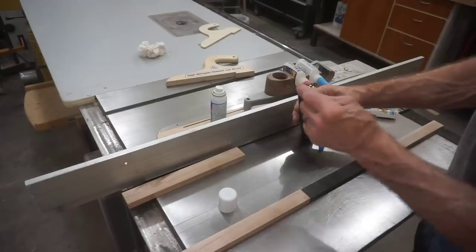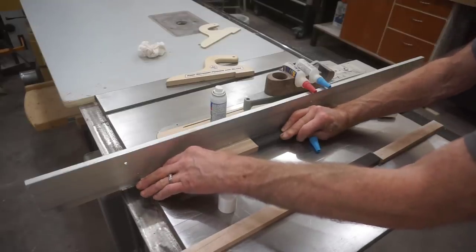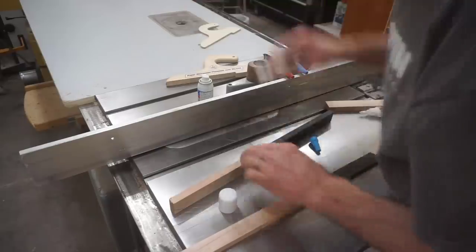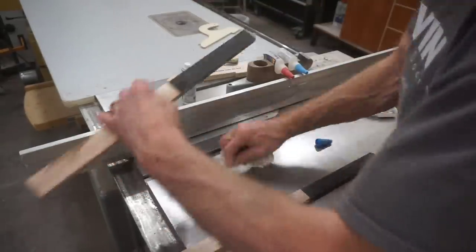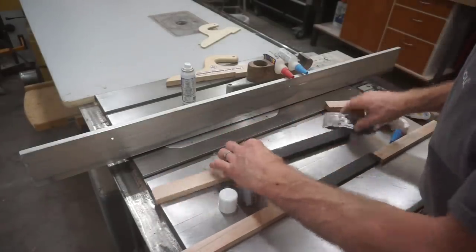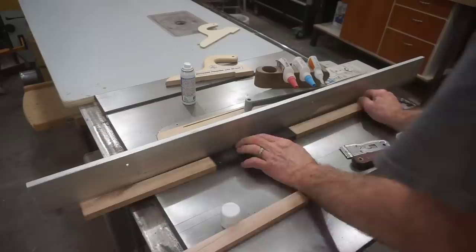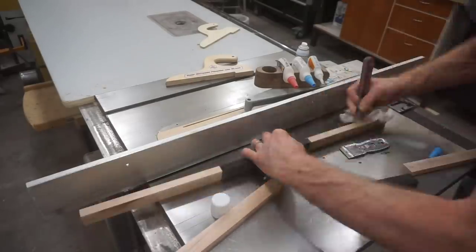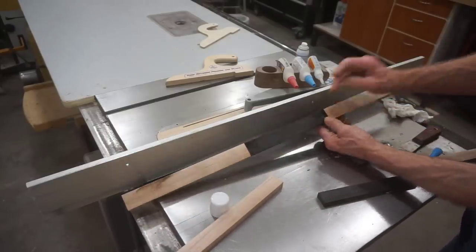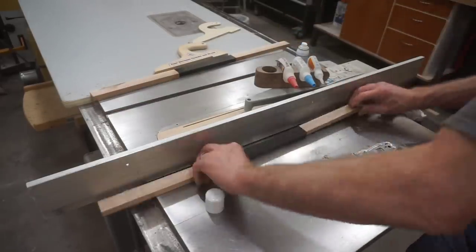This is a permanent connection, so I've given this a very liberal coat of Gorilla CA glue. I want that to soak into the wood fibers on both sides of the joint as it cures. I overcompensated a bit because of the density of the maple and the ebony. Not much glue soaks in, but too much is better than not enough. So that piece is stiff enough for milling to the final size, and it also serves as the final connection between the extender and the piece of ebony that acts as the lead for the pencil. And I need to do that for both lead sizes.